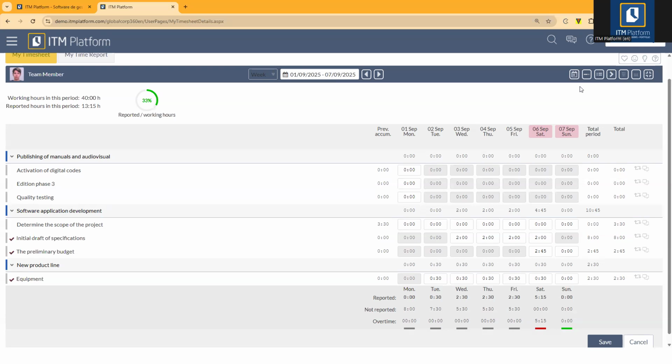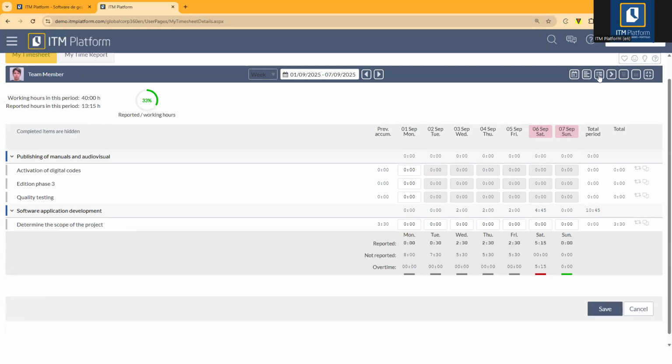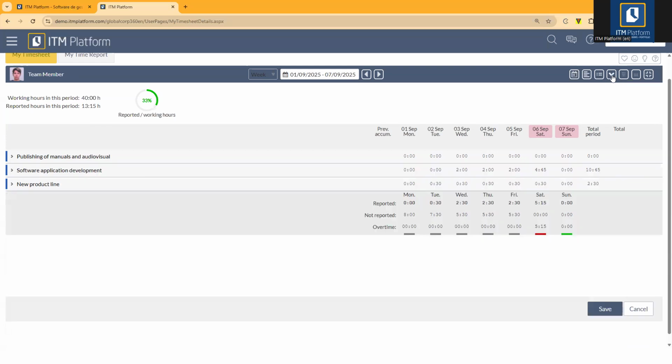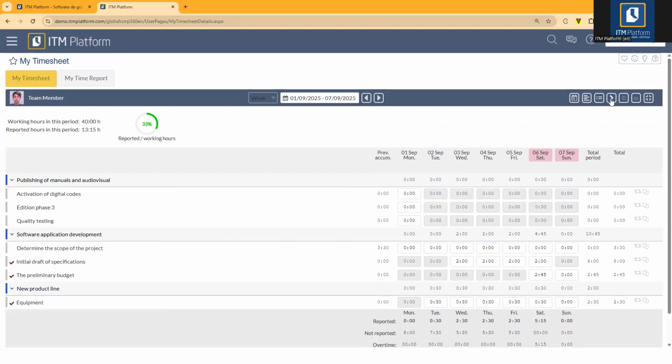All right. Okay, if you would like to see another way of displaying tasks, you can click on these buttons. Okay, the task names sometimes are larger, so you can use this button to display it on several lines instead of one big huge line. Okay, you can also choose to hide completed items. Don't give me all my timesheet, just give me the tasks that are not completed. So it's easier for me to find what I'm looking for, okay? I can also collapse or expand everything, as you can see, right? I can start from here.